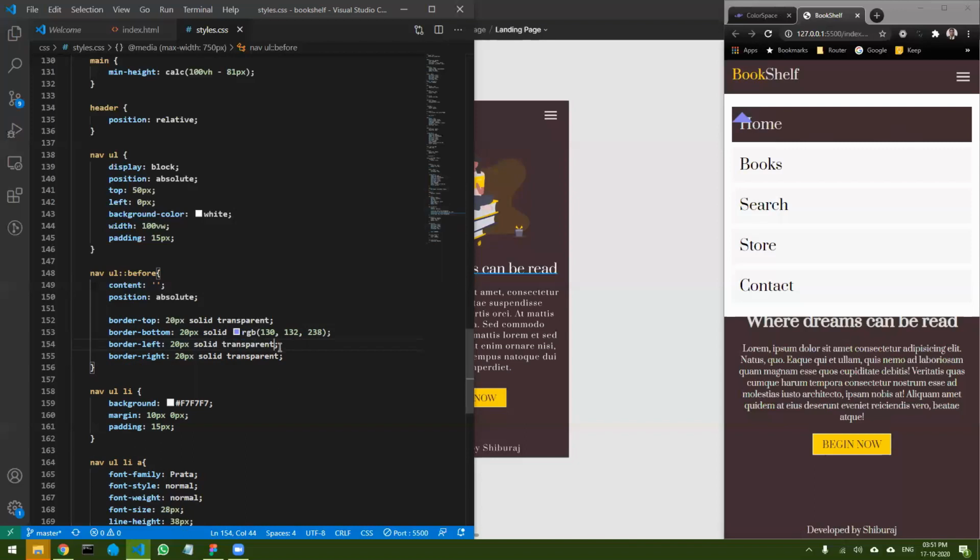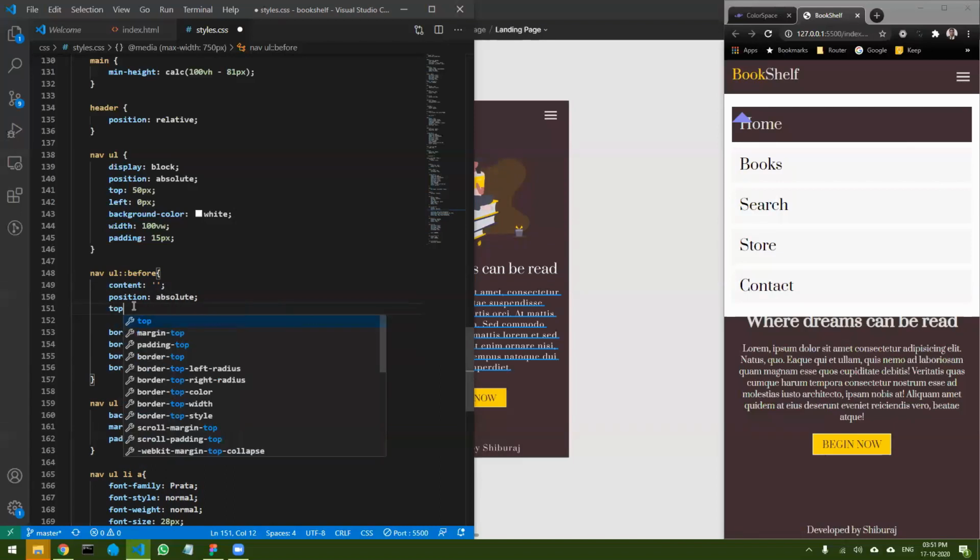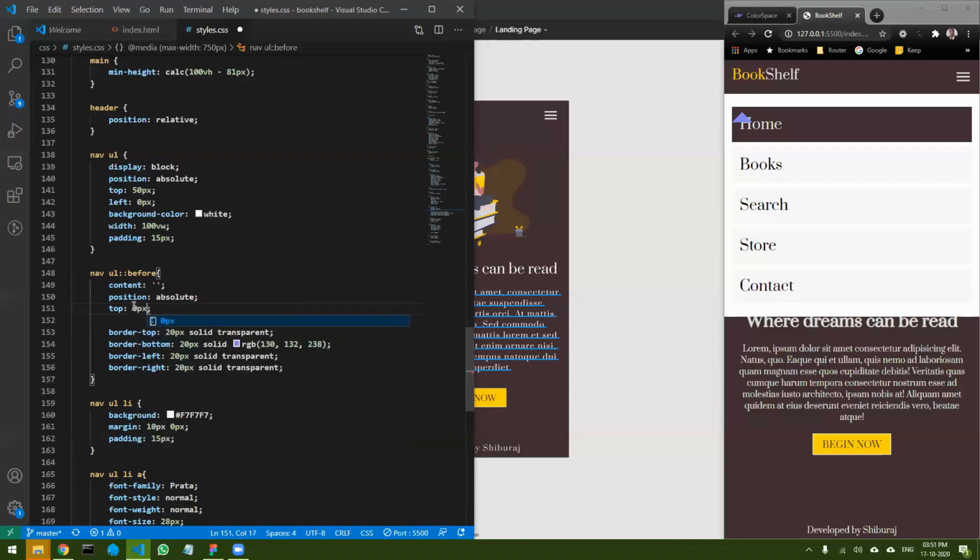So now our next task will be to use this position absolute to position it properly. I want it exactly over at this particular place so that it is visible, right? So let's see, we can do a top to be, let's first try 0 pixels.